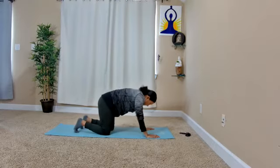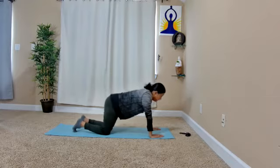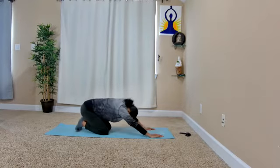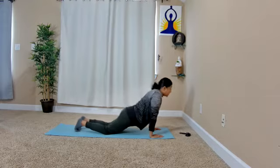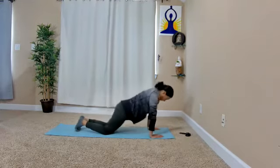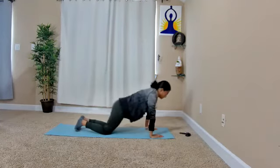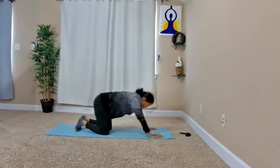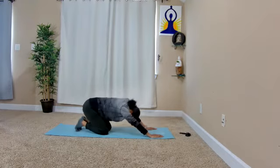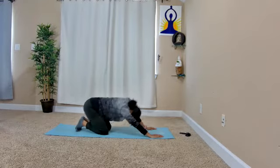Very nice. Now, your hips on your heels. Exhale. Inhale. Look up. So keep going. Back and stretch out. Exhalation, go back. Inhalation, up. 2, 3 more rounds. Focus on your breathing. Last 2. Last 1.